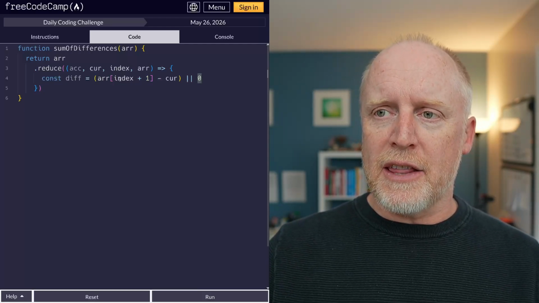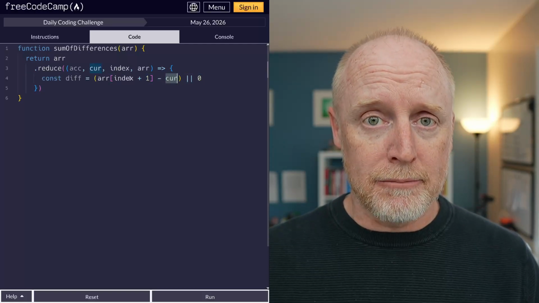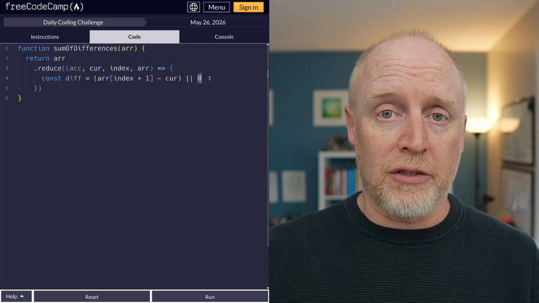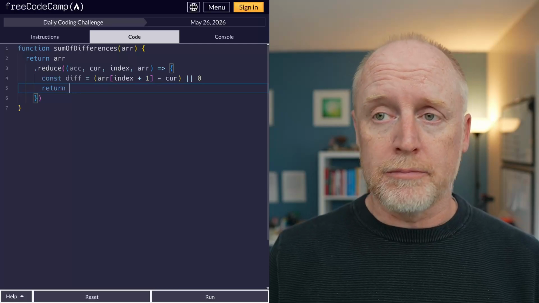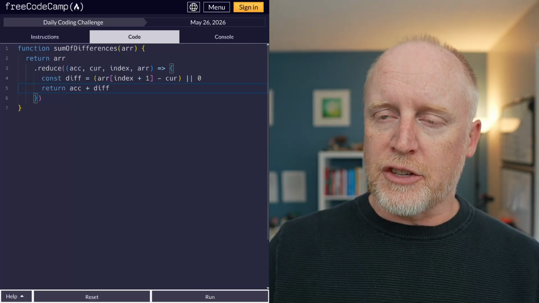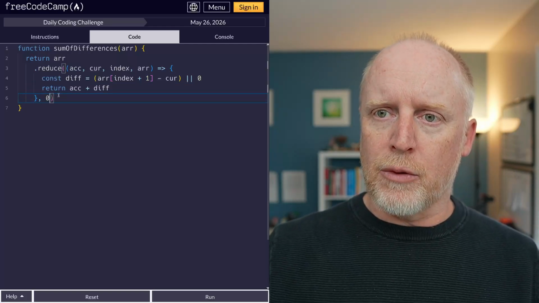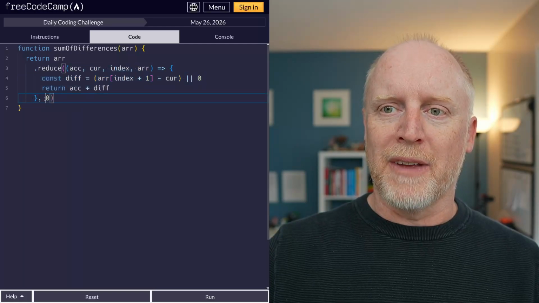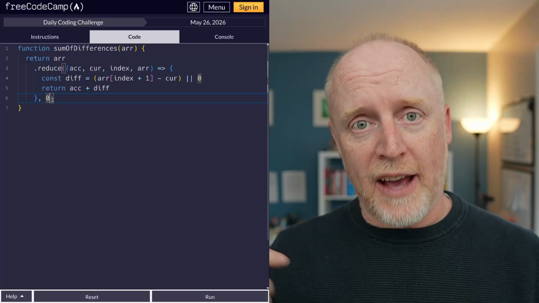If we got anything else in here and tried to subtract it from whatever this is, and we got NaN, not a number, then we should get 0. It's that simple, okay? And then down here, we are going to return what? Well, we're going to return the accumulator plus the diff. I just realized that I did not set a default argument, so let's go and do that. We need that after the callback, right? So the callback is argument 1, and our initial value is argument 2, which is 0. We're going to tally that up.